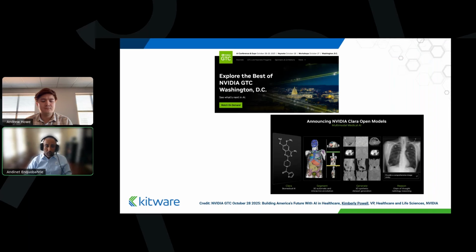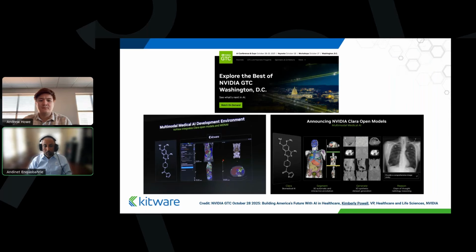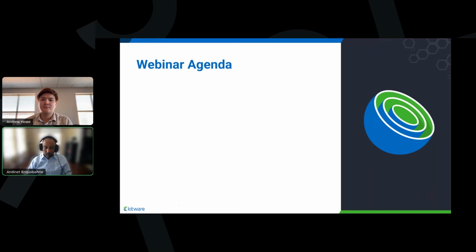And these open source models are starting to be integrated into other platforms. Obviously, we're very excited that she mentioned Kitware at her keynote speech and talked about how these open source Clara models have been integrated into VolView. So we wanted to build on that momentum of this open source model release at GTC, bringing together open source AI models from NVIDIA and open platforms from Kitware like VolView, and then talk a little bit about how you can use VolView in your product development, your research, or relevant effort.